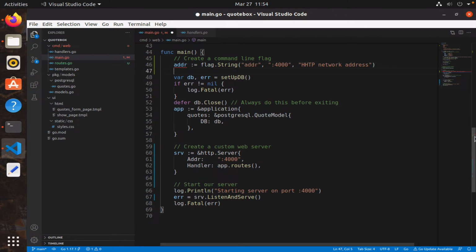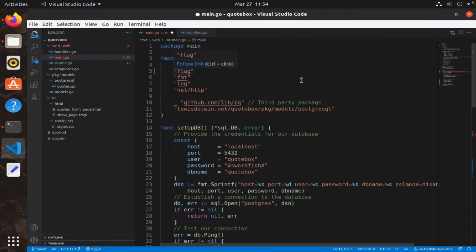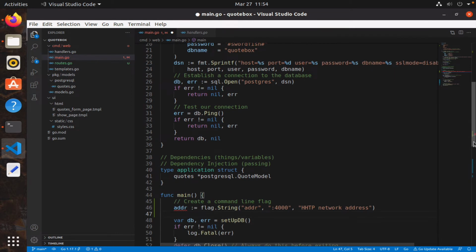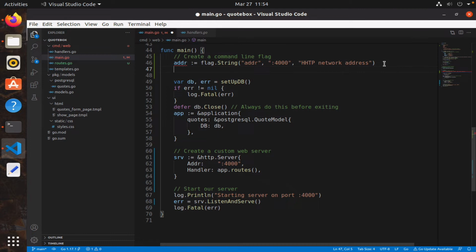Notice the flag package should now be here. And there's one final thing we need to do. After we have specified our flags, because we could have as many flags as needed, we must now type the flag.Parse function.